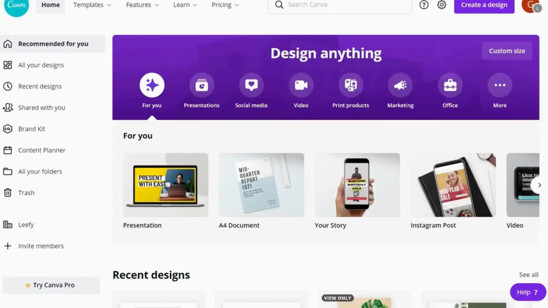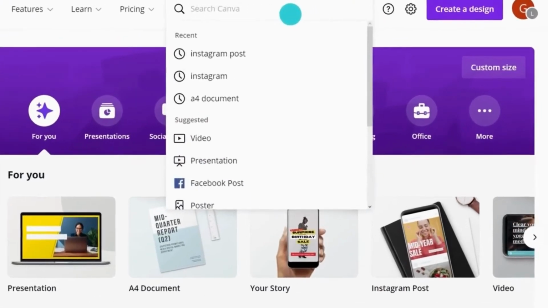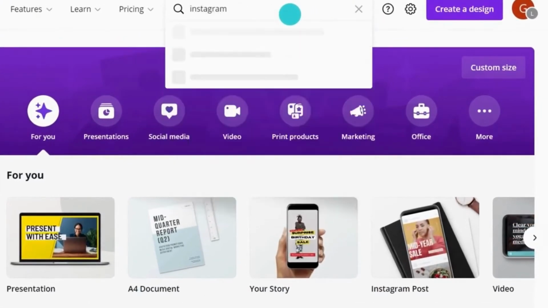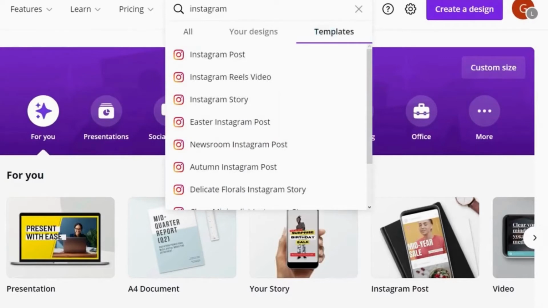The first place to start your search is the homepage. This universal search field allows you to find templates, recent designs, and private content in your own account. Canva even searches for keywords within your designs. To get started, search for a keyword. Search all folders or templates. In templates, we can see many template types and categories. Click to see the results for a category.